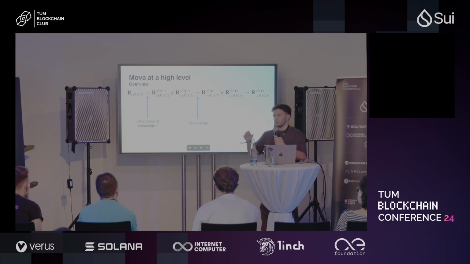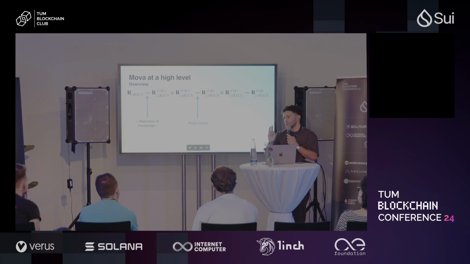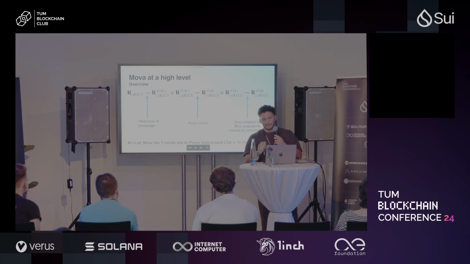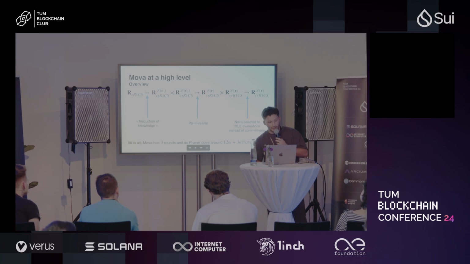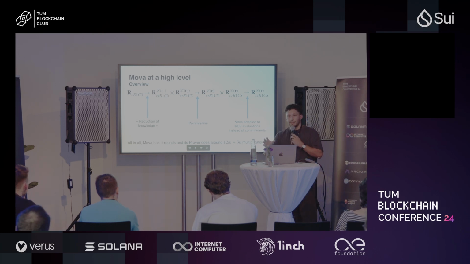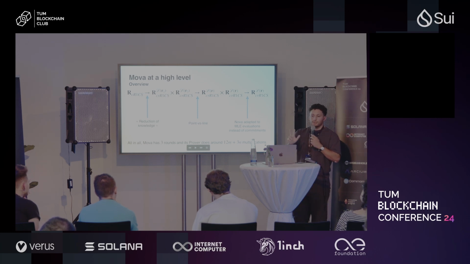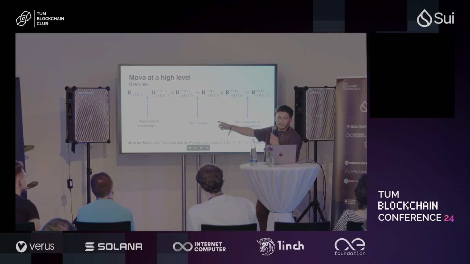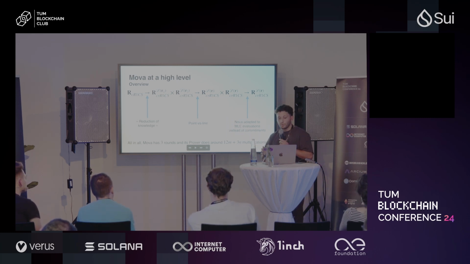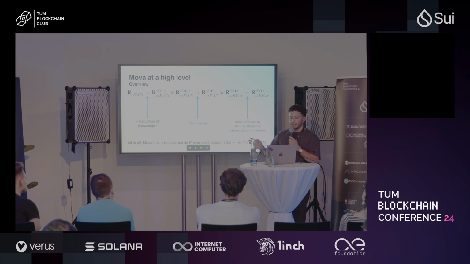Then this is the point where you use point versus line to reduce the evaluations of the MLEs at different points to evaluations at the same point. And in the end, this is Nova adapted to MLE evaluations instead of commitments, which is extremely lightweight and cheap, essentially. So all in all, what you get is an extremely lean protocol for folding R1CS instances, where you have 3 rounds of interaction. The 3 rounds come from the random challenge here, the random challenge here, and the random challenge in Nova. And you do around 12m plus 3n multiplications, where n is the number of non-zero entries in the matrices.